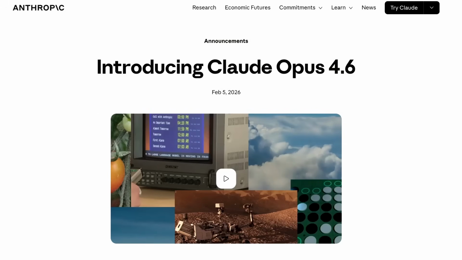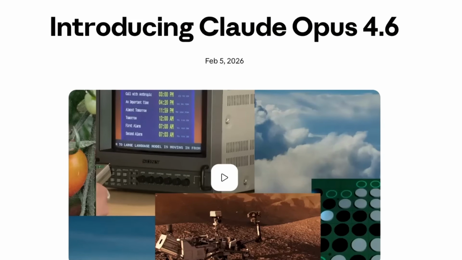Okay, so let me start off by saying that Claude Opus 4.6 is my daily driver model. I use a lot of tokens in this every day, both in Claude code, but also for other uses. And so for a long time, I've been very partial to the actual Claude models. I like the tone of them. I like the way that they respond generally. I like how they're very good at tool use.